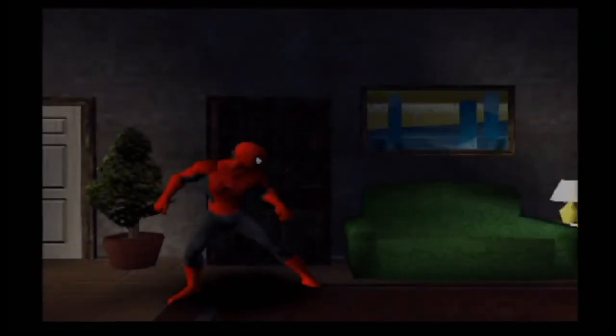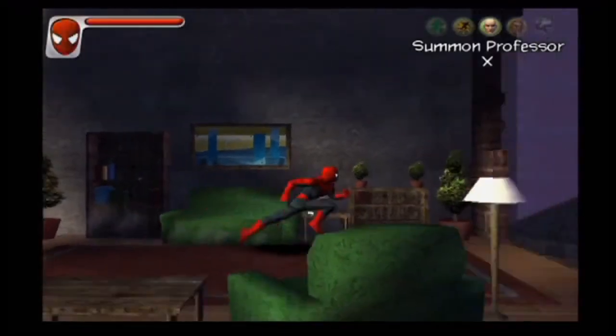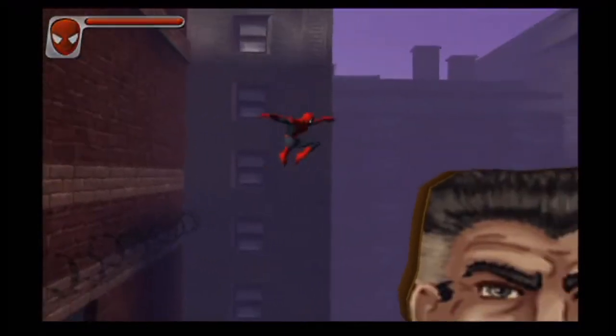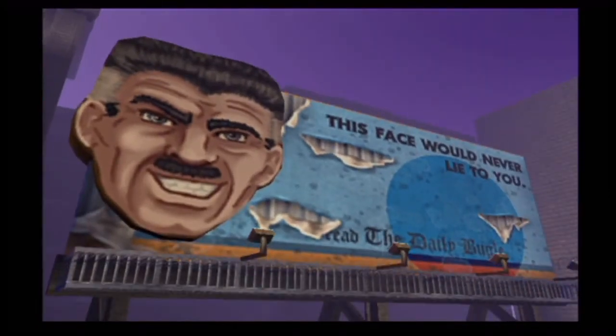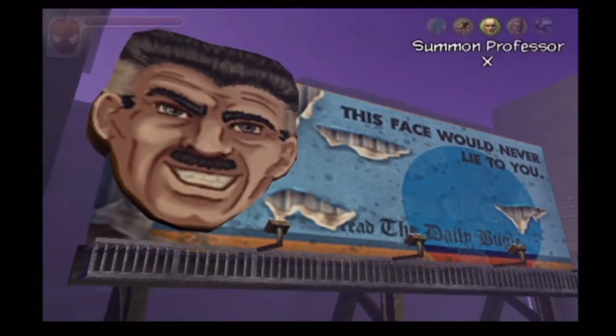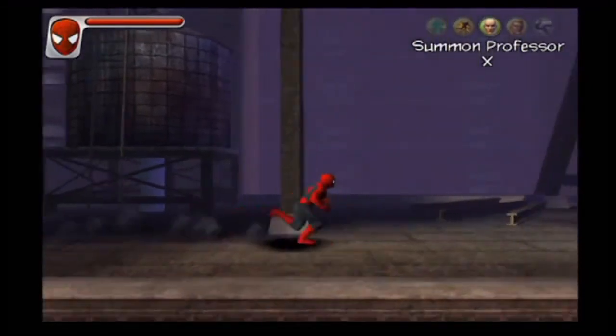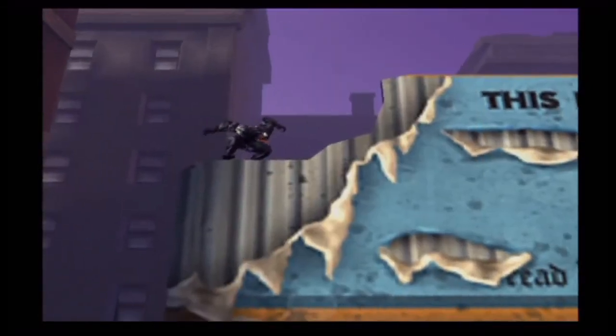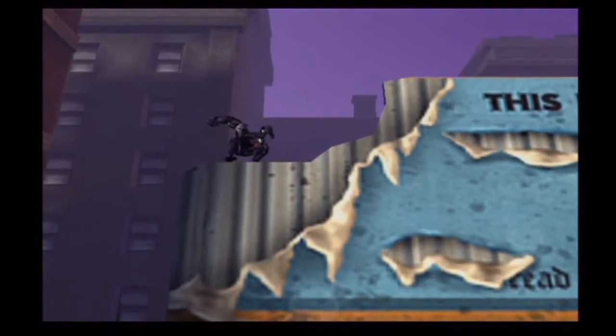So maybe there's a plan around that. I don't know, but that kind of sucks. Why would I want to summon Professor X, by the way? They scaled up J. Jonah's head to match his ego. Yeah, that's pretty good.